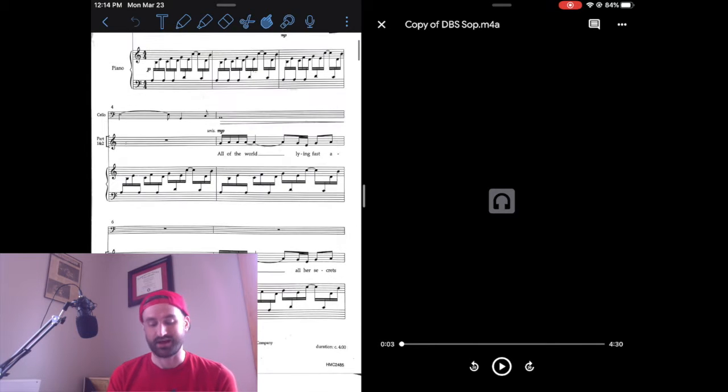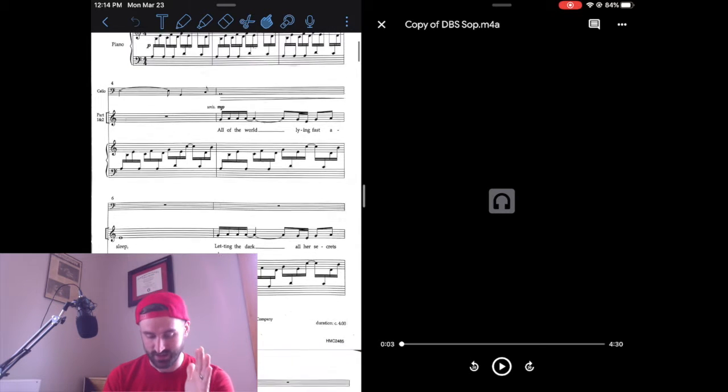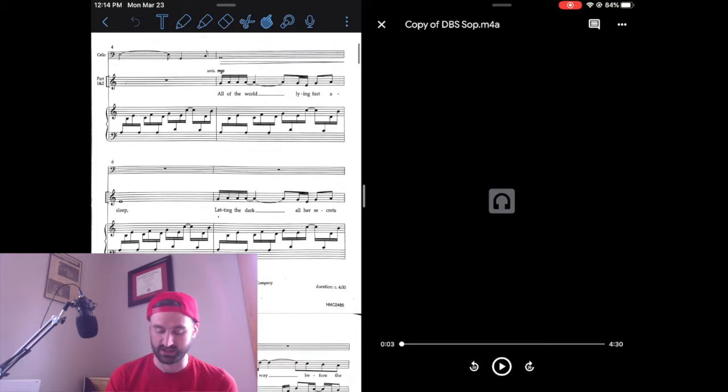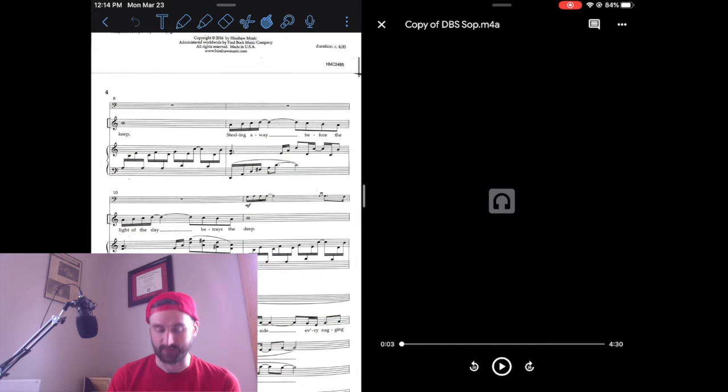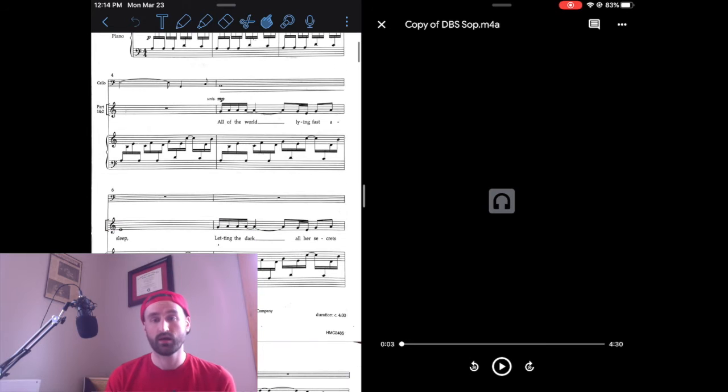Once you feel like you're pretty good at the rhythm, that's when I would move on to the next step. I forgot to mention that step one is practice in small chunks. Don't try and go through the whole thing. So you notice in this example that I'm giving you, I started at measure 5 and I stopped in measure 11. So I want to get that right before I do anything else. Once you feel like you've got the rhythm right, next is where we're at.